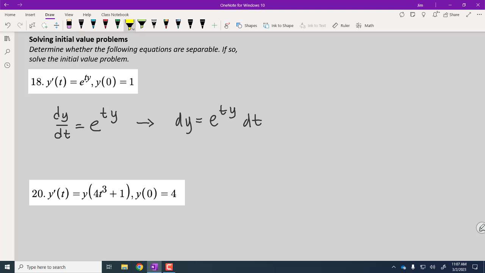And so the question then is, how can we break apart that exponential so that we can pull the y's to the left? Set both sides to natural log. Say that again? Set both sides to natural log. That's a great idea, because if we took the natural log of that e to the ty, that would pull the exponent down in front, and then we could divide. Yeah, that's partially a great strategy.